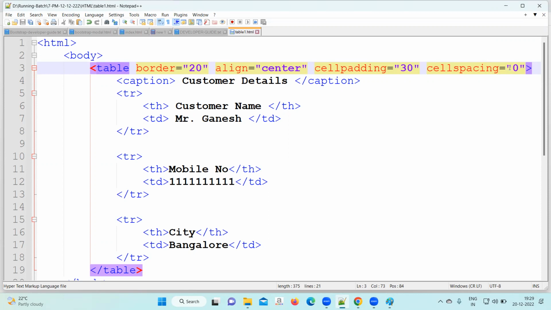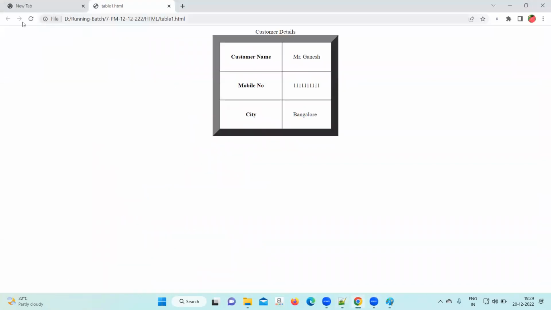To keep an equal border inside and outside, CSS will help us. Suppose outside border is 20 pixels, inside border is 1 pixel. To increase the border inside also, CSS is required. Only HTML will not help us.